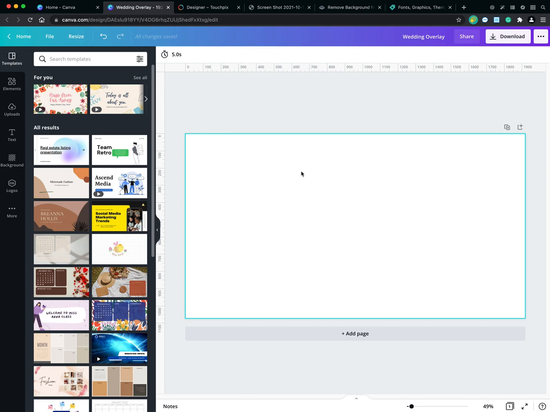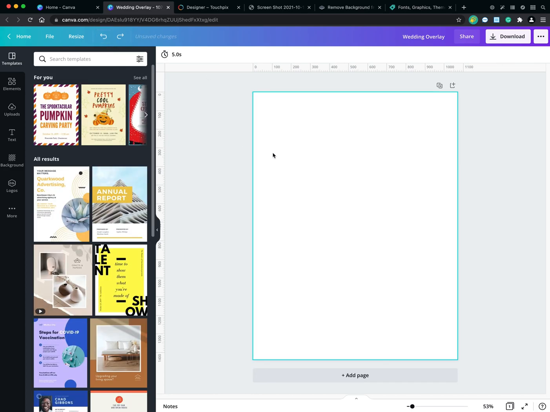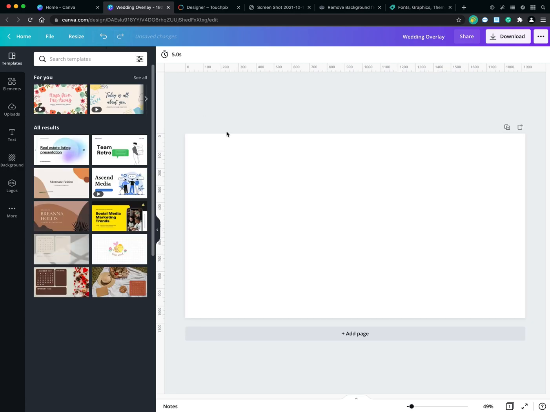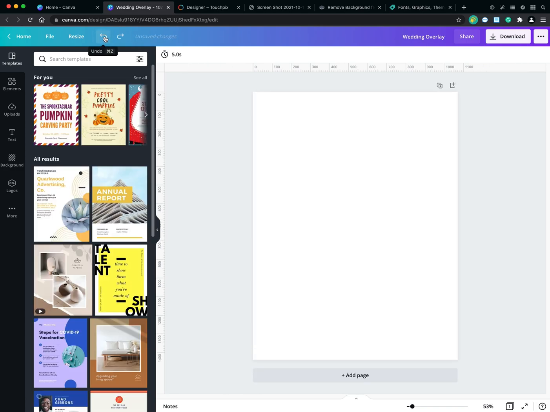If for some reason they want to go back to the previous one, you can do undo, and that takes you back to the previous. Redo is going to take you back to this one. So that's going to be your undo and redo. You can see here, it's got a little Command and Z. If I were to press Command Z on my keyboard, it takes me back. And then the other one is going to be this little shortcut.